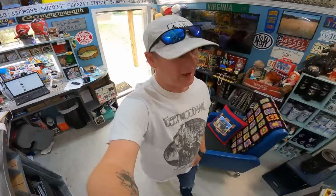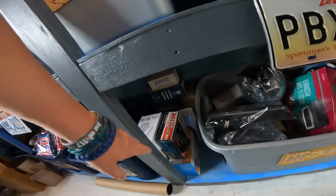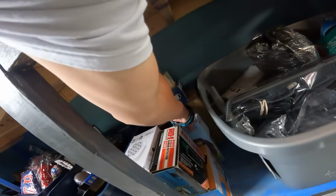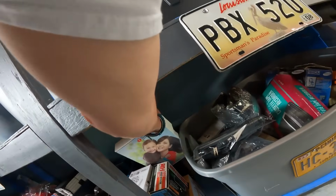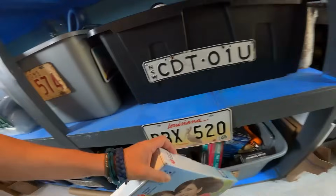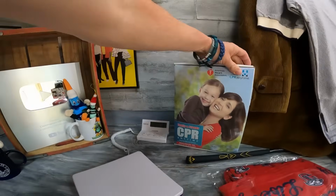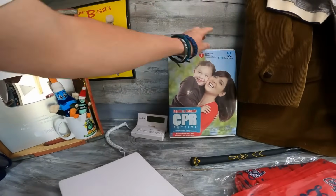Next item was really not a good buy, but I only paid $1 for it, and it sat forever, and then it went on 30% off, and it sold. And it only sold for $10.46, so yes, I'm making money on it, but it's not the kind of thing I want to buy. It took up space, took forever to sell. But hey, it's gone. It's a little family and friends CPR anytime kit.